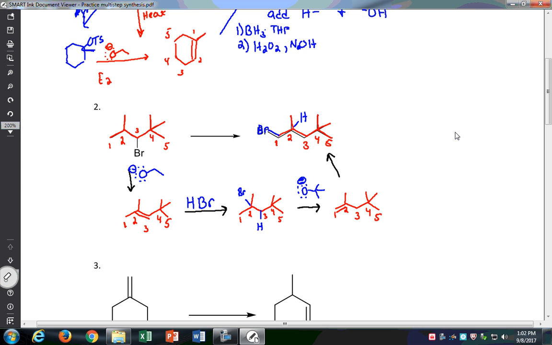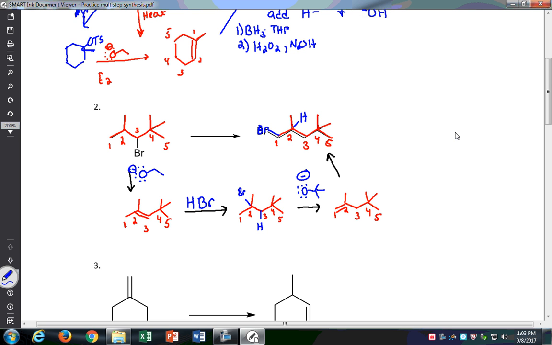It won't show the negative charge where I want it. There we go. And that will form our least substituted double bond for our E2 reaction. Yep. Again, I've been using TBU in the book. Okay, that's just the same thing, just writing things differently. That's fine. The potassium is just your counter ion. If you just put TBUO as tert-butyl oxide, then you have to put the negative charge. But it's okay as long as it's clear.